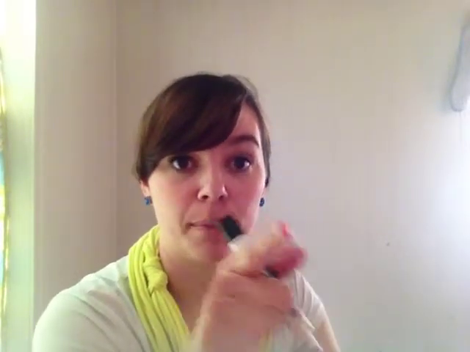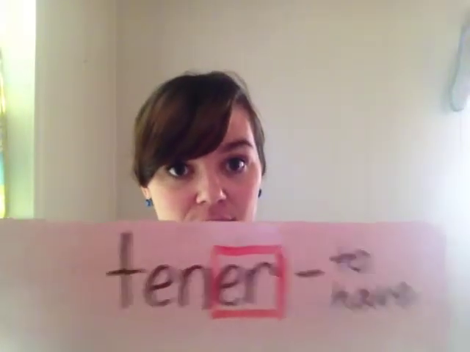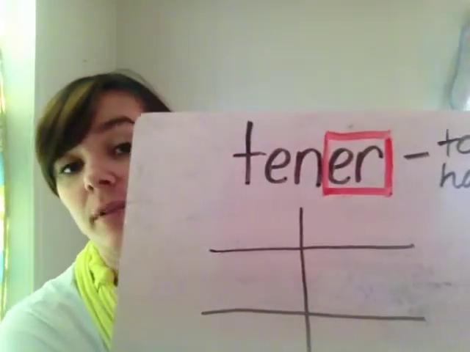Now, whatever I'm writing on my board, you should write on your paper, okay? Take notes. Tener significa to have. Tener means to have. Okay. Just like every verb in Spanish, we're going to learn how to conjugate it for all the different subjects, aka people who are doing the action.